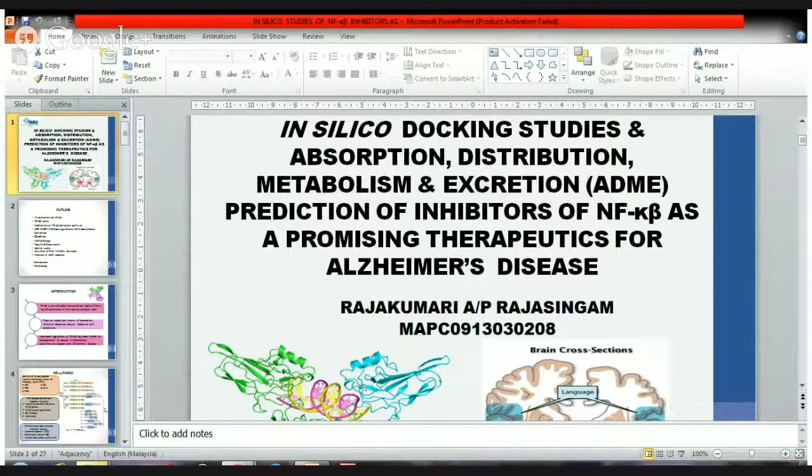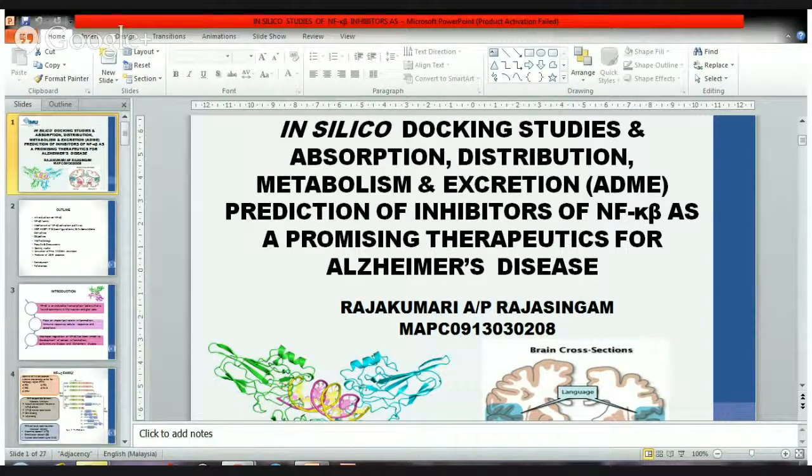Hi, hello Rajkumari. Yes, sir. Okay, good presentation. Thank you, sir. And I appreciate it. Okay, there are very few, very minor comments. When you are introducing the NF-kappa B, you have showed and explained how the mechanism works, how this inhibition works. If not inhibited, how NF-kappa B translocates into the nucleus, and then how it binds to DNA and then initiates all other cycle of events.